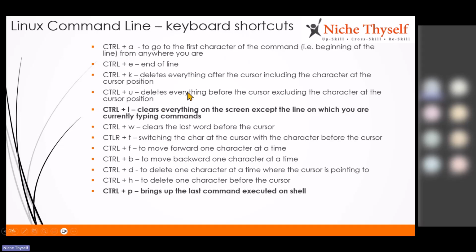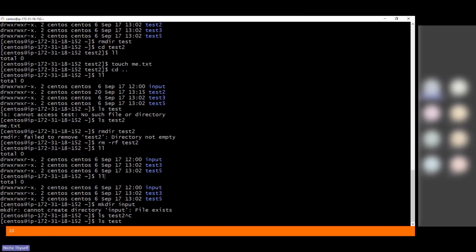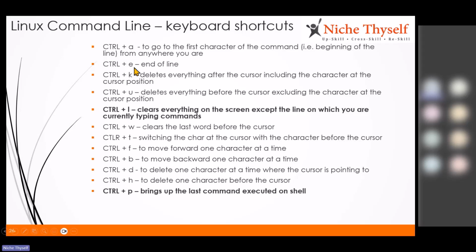But there are other shortcuts also that you can check. Control A means go to the first character. Generally, I use the Home key for this operation. So for example, right now I'm here, and if I want to go to the first character, I press Home. When I want to go to the last character, I use the End key, or you can use Control E also. If you really want to master it and don't want to move your fingers, you can use these. For deleting things, you use Control K, Control U for deleting everything before the cursor, and Control W for clearing the word before the cursor.